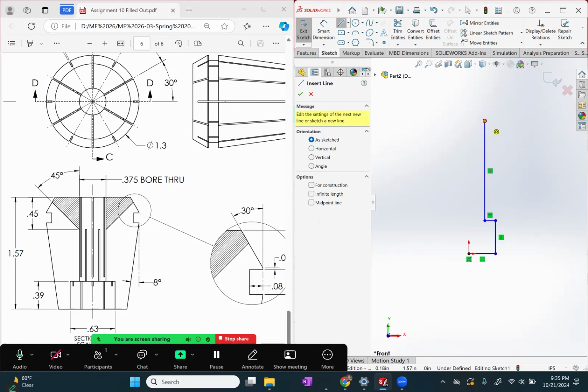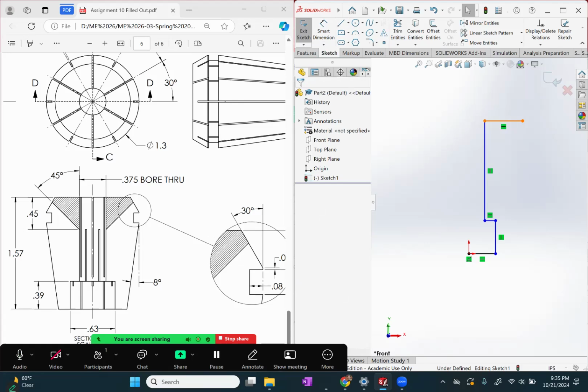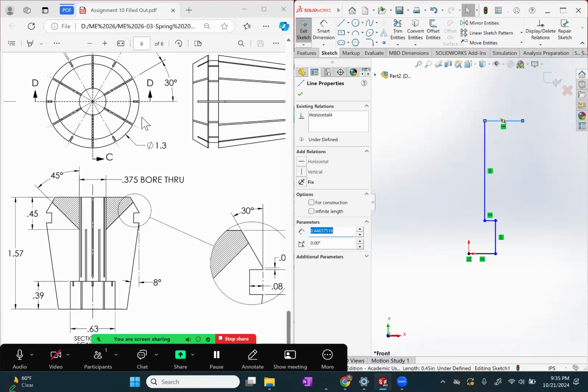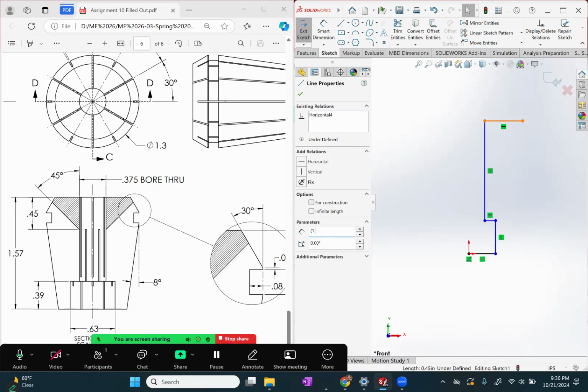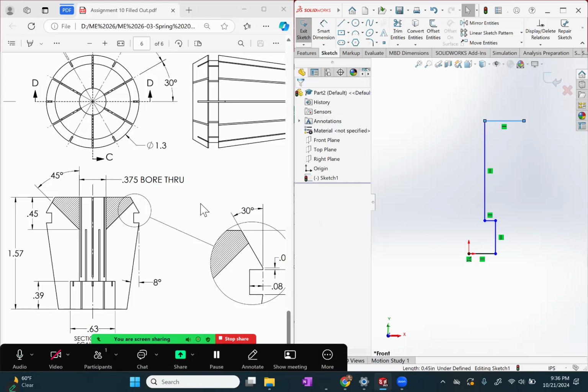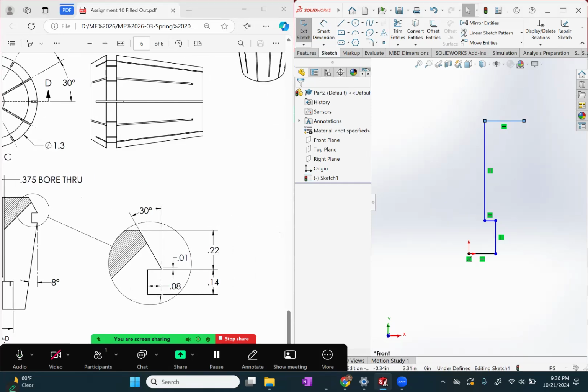So now we can find this horizontal line because we know the diameter for the top is 1.3. So from the center here to this outer line is 1.3 over 2. To get this distance, it will be 1.3 over 2 minus the radius of this bore, 0.375 over 2, 0.4625. Okay, now let's move on over to our detailed view here to get the rest of these dimensions.